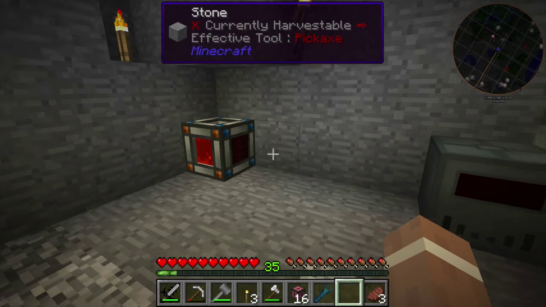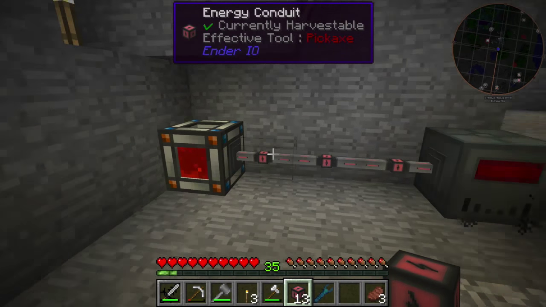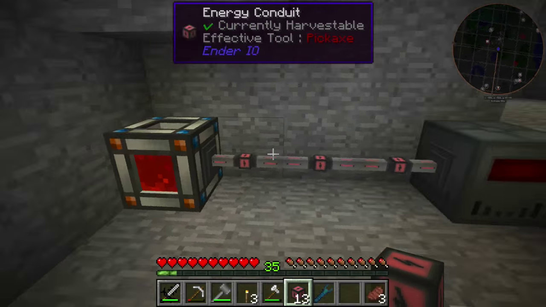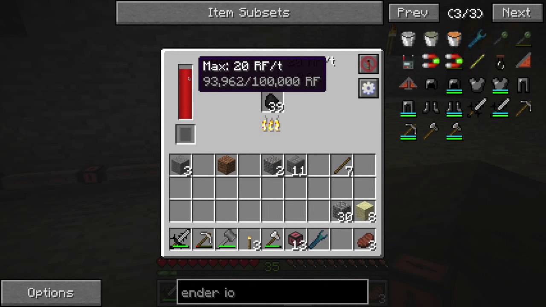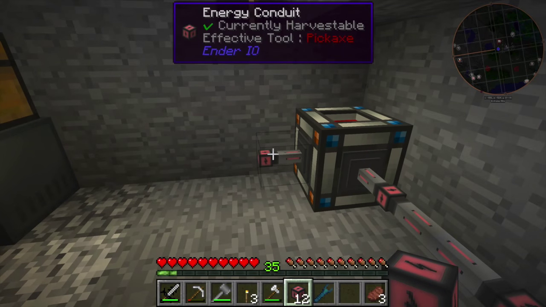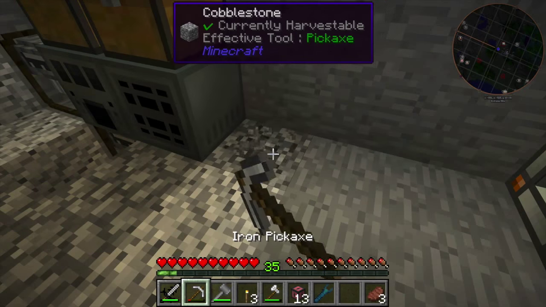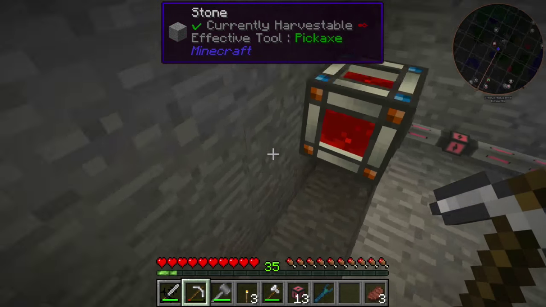So if we do that now, let's put some conduits here, here and here, then immediately you can start to see that the power is beginning to grow in the hardened energy cell. It's probably taking a lot of this out of its internal buffer, so it's feeding that into here. What I want to do is take that and go under the ground, underneath the machines, I think. That would be a pretty good idea.